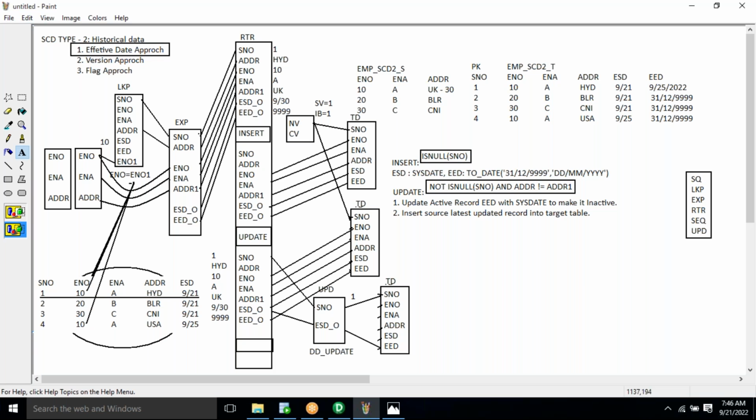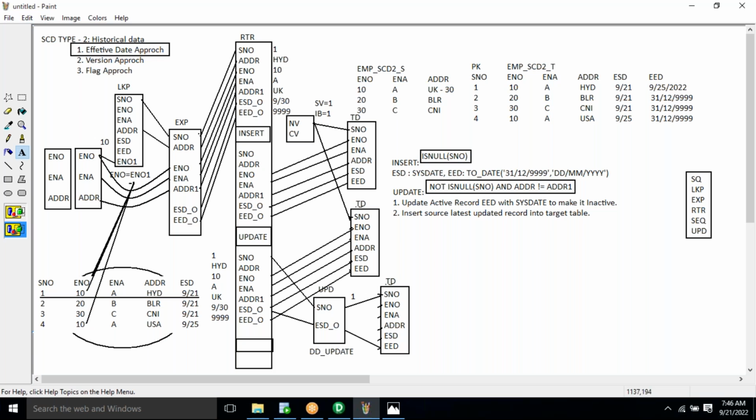Okay, so here we know which is active and which is inactive, but how does Informatica know which is the active record and which is the inactive record? How does this mapping know that it should update only the active record end date with the system date, not the inactive record? So have we specified anything inside the mapping to consider the record as active or inactive? We have not specified anything inside the mapping. Okay, this record is active and this record is inactive. We have not set any property here.